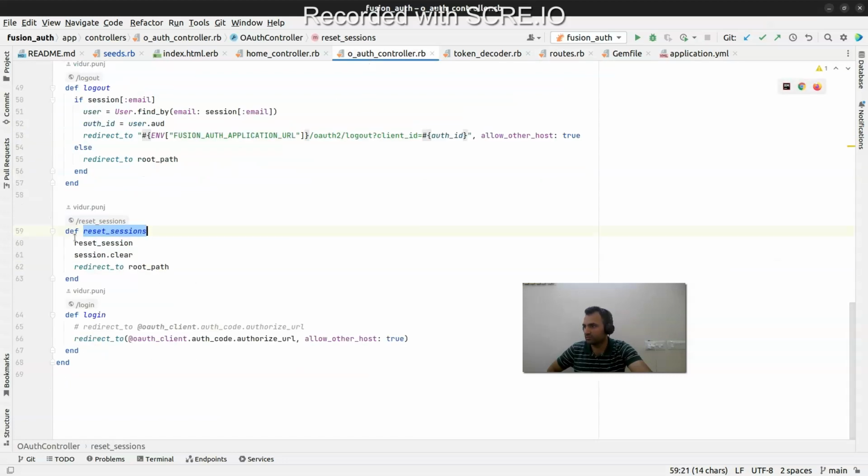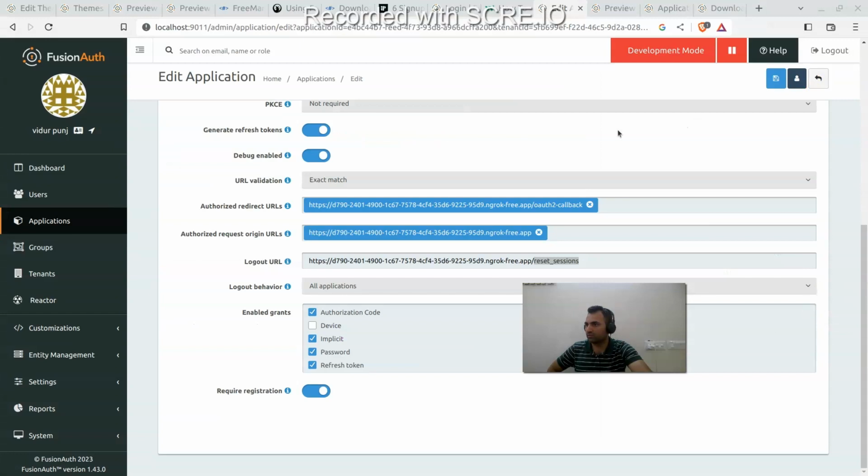Reset session is going to reset the sessions of the Ruby on Rails application, as well as clear those sessions, and then it is going to redirect us to the home page, the landing page of the website. So it has successfully done it.